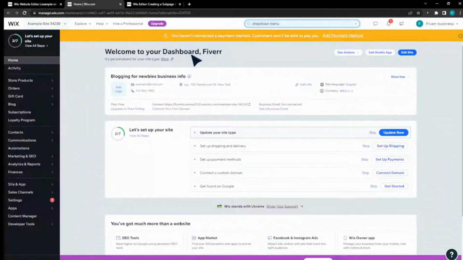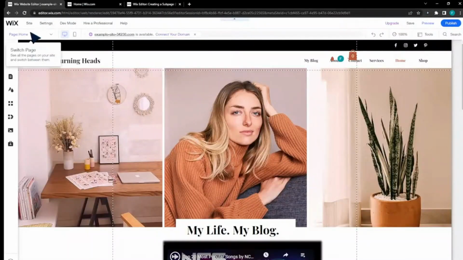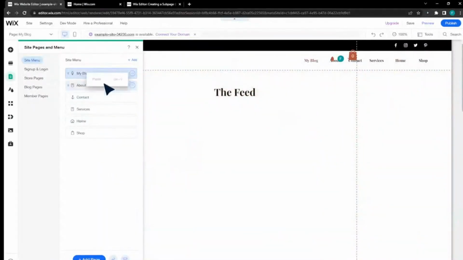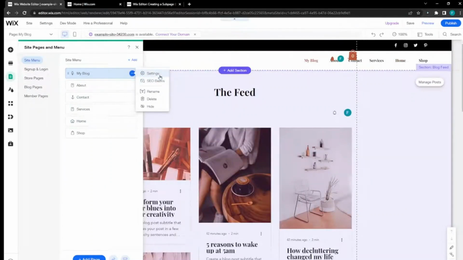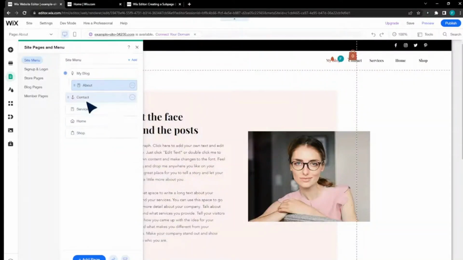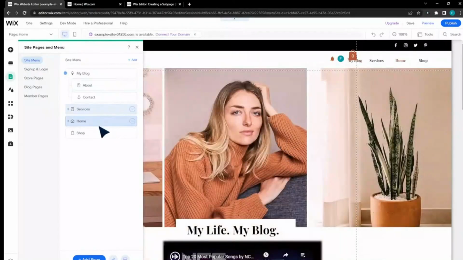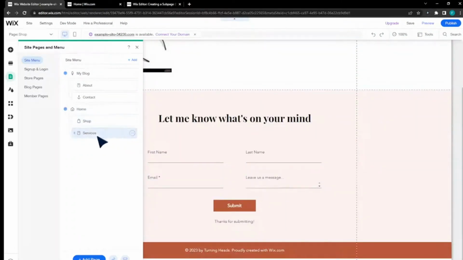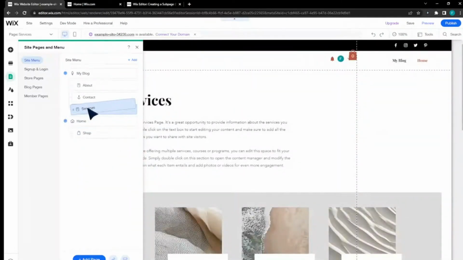So if we go back to our editor by going to Edit Site in the top right corner, go to the left and choose our pages and menus. Go here and, for example, select My Blog, right click on it and do something with it. As you can see, since My Blog can't be edited, we can go to the About page, do sub page, and do everything under it. Or we can just drag this under this without even doing that option, and even drag this under this and much more. And you guys basically get the idea.